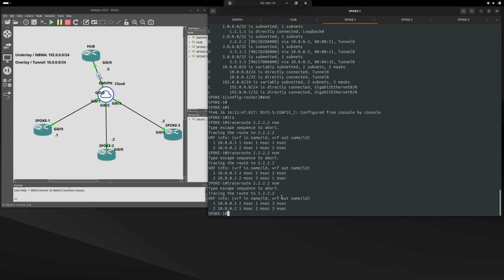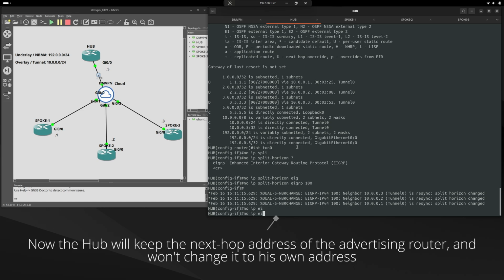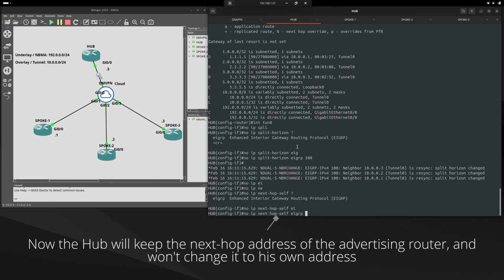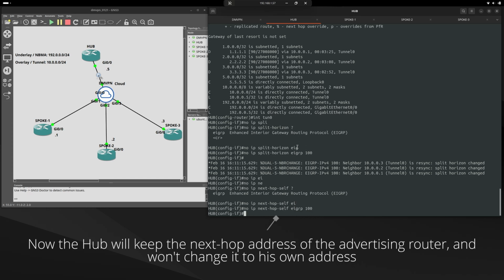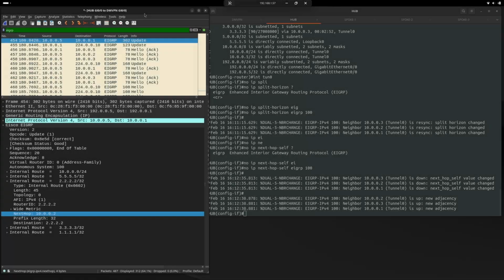So let's change the next hop on the hub. No IP next-hop-self EIGRP 100. Here is the EIGRP update which the hub sent to spoke 1.